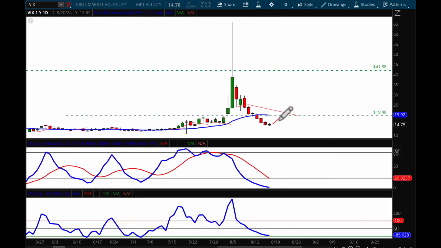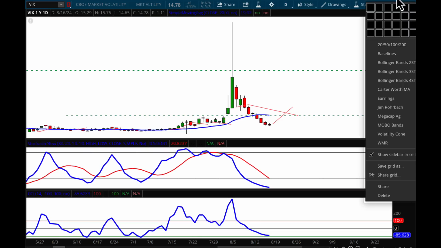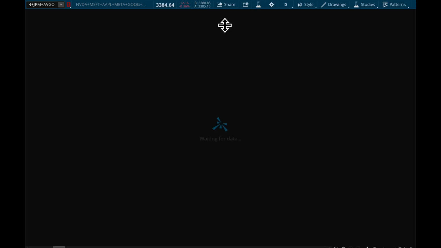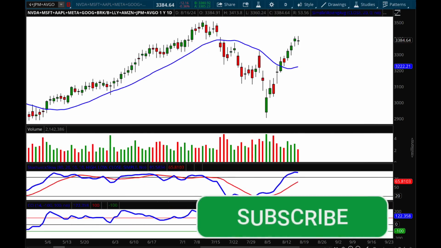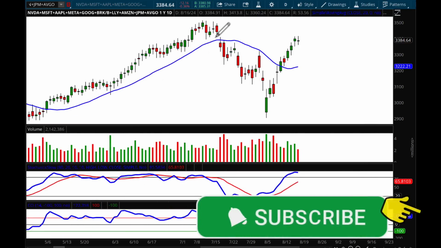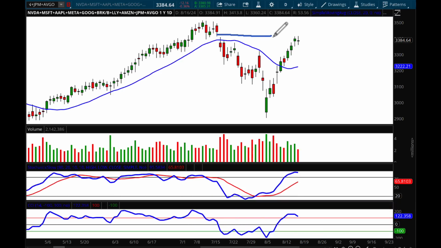23.89. One other chart I want to point out is the Megacap Aggregate. I have a chart where all of the top 10 megacap stocks are more or less in one chart, like you would look at a mutual fund or an ETF. And I want to show you why this is relevant. We have a gap fill resistance right here, right at the top. So I'm going to put an R for resistance.